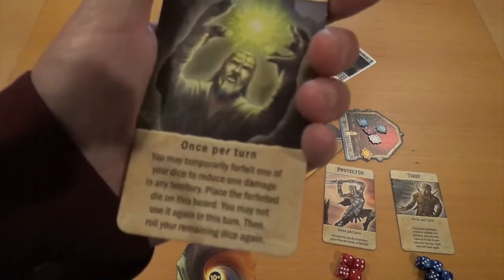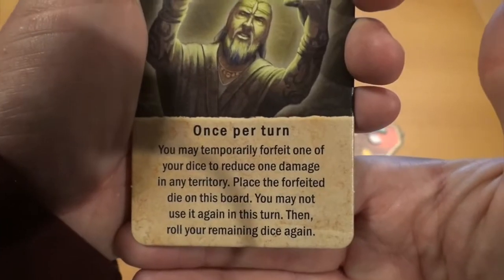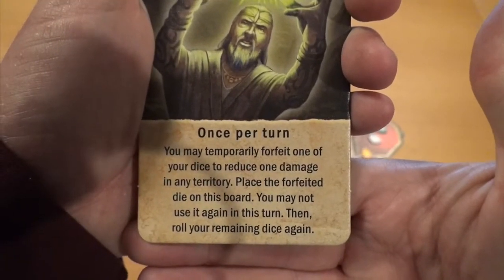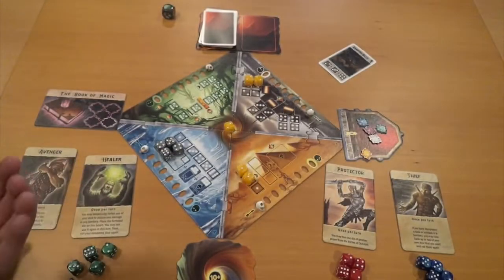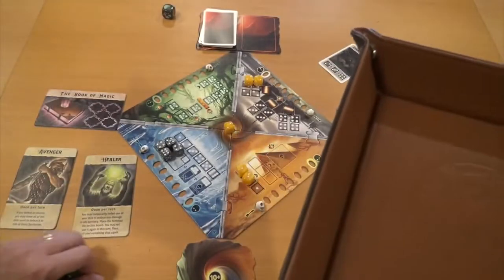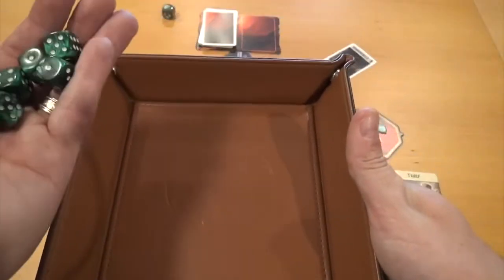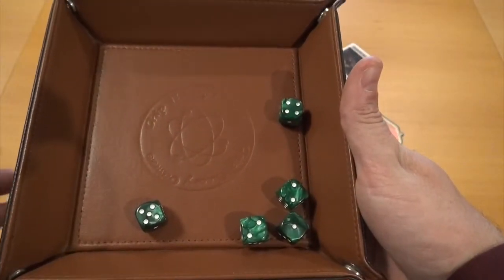And you'll see my healer here has the ability so I can forfeit 1 die, and that will allow me to reduce the damage being taken by a territory. So I could have given up a die to stop damage from happening in one of those zones. And then I will go ahead and roll my 5 dice, and you'll see I got 2 2s, a 1, a 4, and a 5.